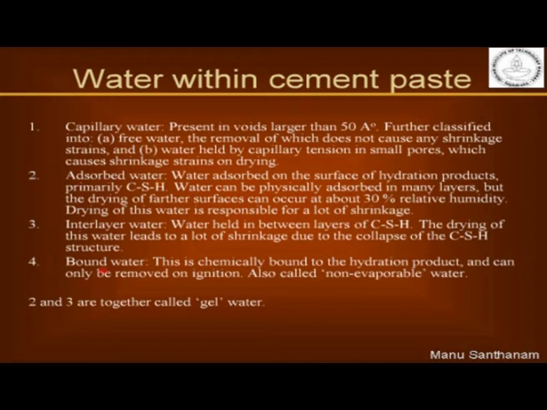And finally, you have bound water. Bound water is what is bound in the structure of the hydration products, like CSH. I said that one of the formulas for CSH is C3S2H3. So that 3H2O is the water that is bound to the CSH structure. Then you have calcium hydroxide, there is bound water in that. Ettringite has bound water, monosulfate has bound water. Okay, that water cannot be removed by drying. You have to actually heat beyond 100 and almost up to 1000 degrees to completely remove that water that is present in the bound form in the CSH and other hydration products.